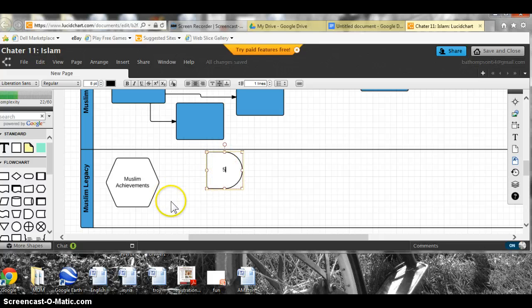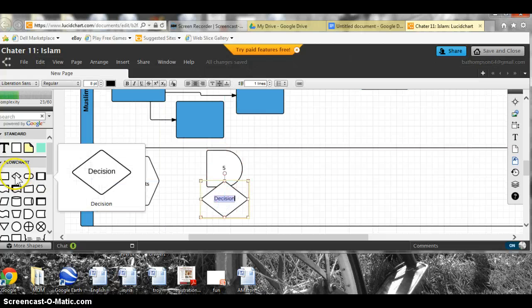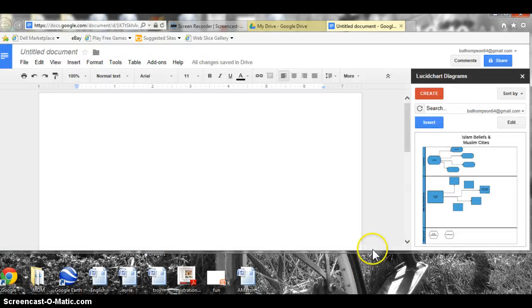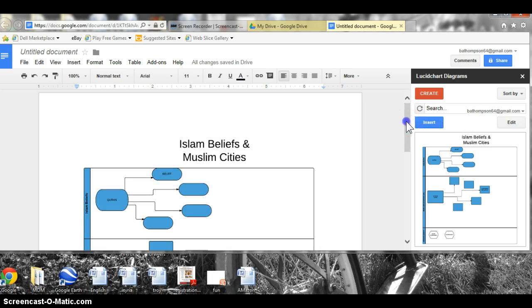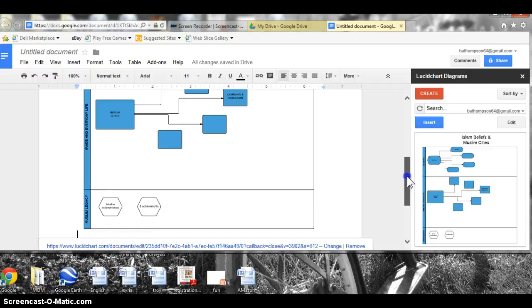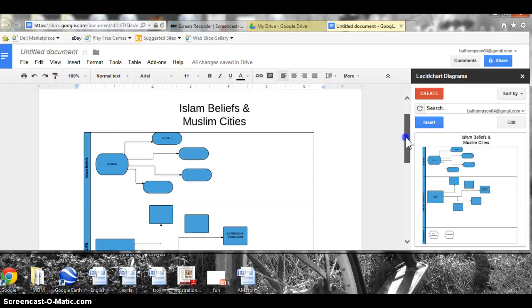And you're going to put those 5, they can be the same shapes, they can be different shapes. You're going to put those 5 things in this area, attach your arrows to them, and then you're going to be done. Make sure that you save and close this. So let's see what this looks like when we're done. We save and we close it, and nothing is on our document. So what do you have to do? We have to insert it. We will insert this into the document, and it comes up on here and looks awesome. We will print these out. We're also going to go ahead and display them on the Promethean board because I want everyone to see all the cool work that you guys did. So good luck, have fun doing it, and I'm looking forward to looking at them later.